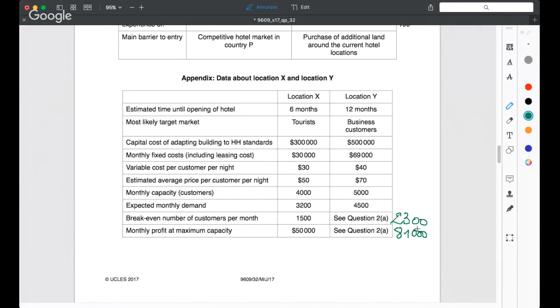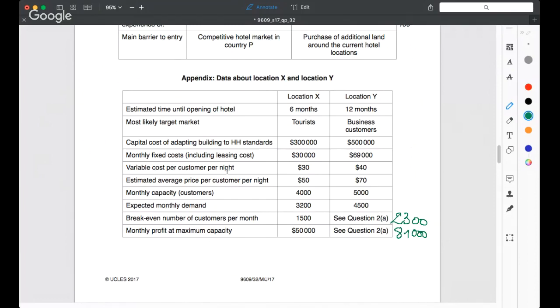So I said about working out the payback period that it will take them to pay it back. I know that it will take them 6 months to get the place ready until they open it. When they have the place, they are still going to have to pay fixed costs on that place. So if you take the monthly fixed cost of 30,000, multiply that by 6.